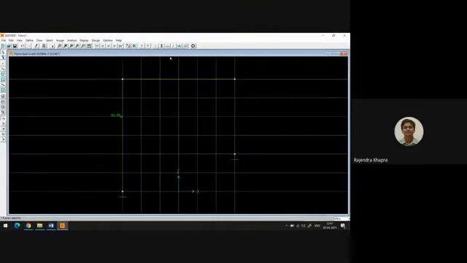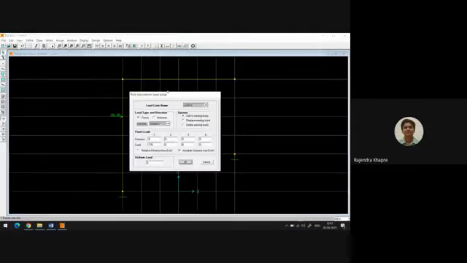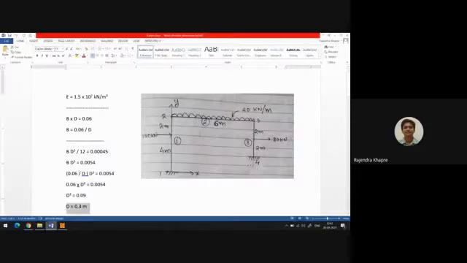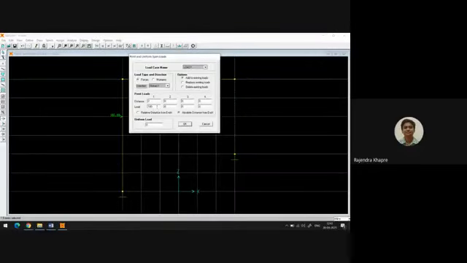Now I'm selecting this particular structure, this column, and selecting this icon once again. Here you see everything is already given. Because we gave the 100 kilonewton load at a distance of 4 meters, now it is at a distance of 2 meters. So here I'm just going to put 2 meters. The magnitude is 80 kilonewton. So you see, at a distance of 2 meters from the top.